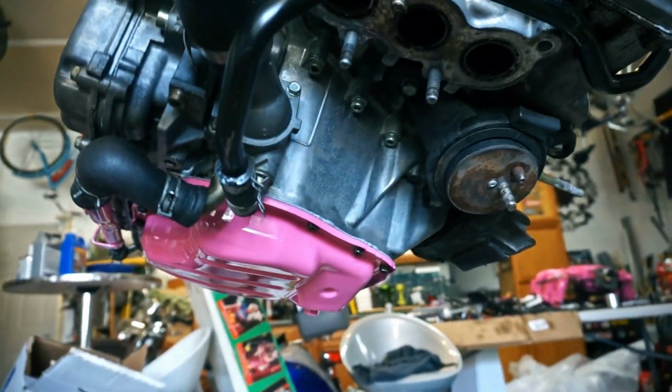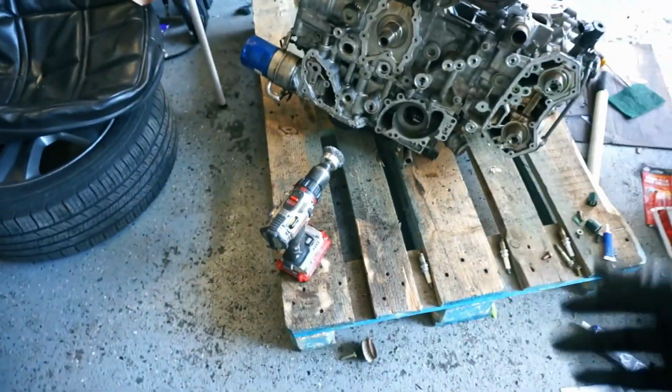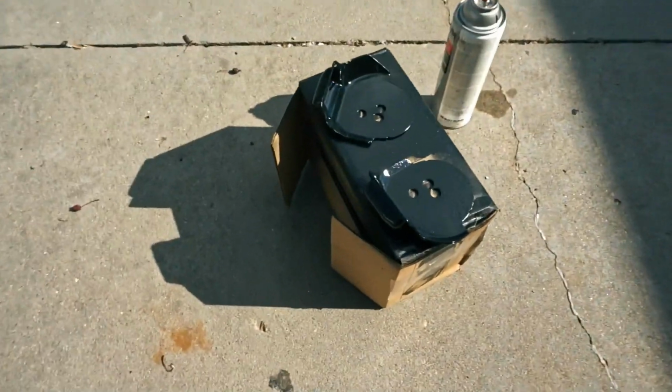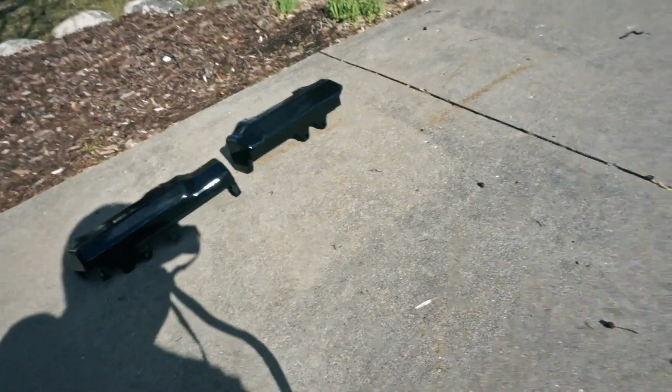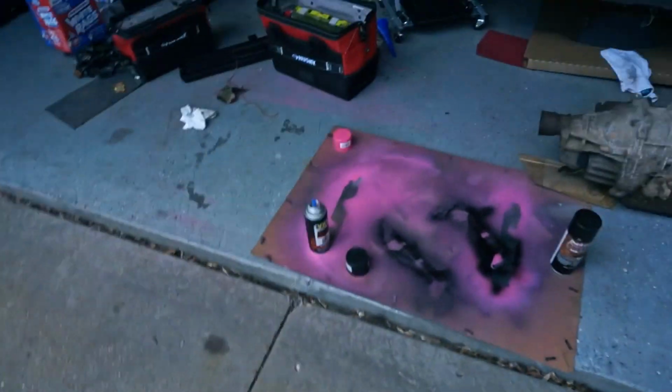Everything underneath is bolted on. I got all my water lines back on. Over here, the engine mounts have that plate that goes up underneath, and they were super rusty, and so I used that guy and cleaned them off and got them all nice looking. I just have one more coat on them, but I don't know if you'll be able to see anything. It's pretty freaking bright out here. And those are the fuel rail covers on the H6. I scuffed them up and sprayed them new black again, mostly for rust prevention, but I figure those look pretty good when they're nice and shiny and black, and so I took the time to do it right.